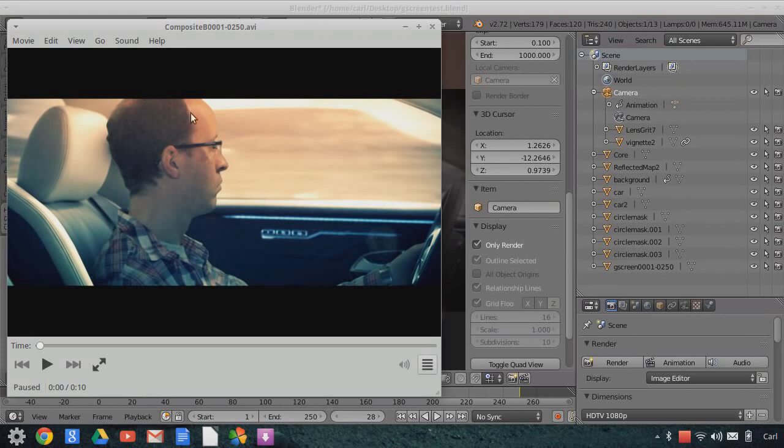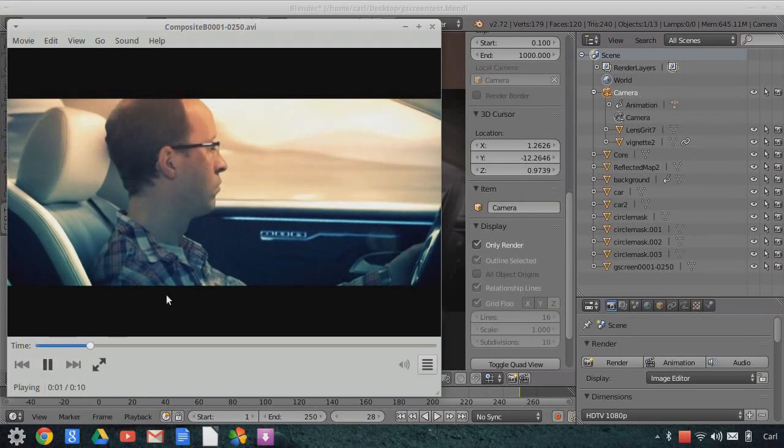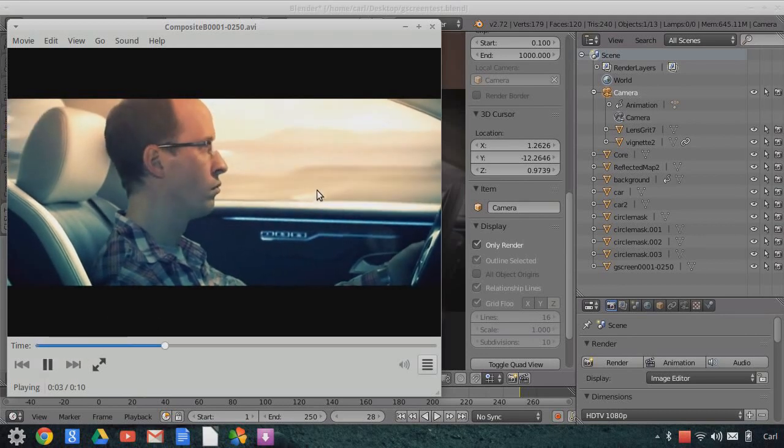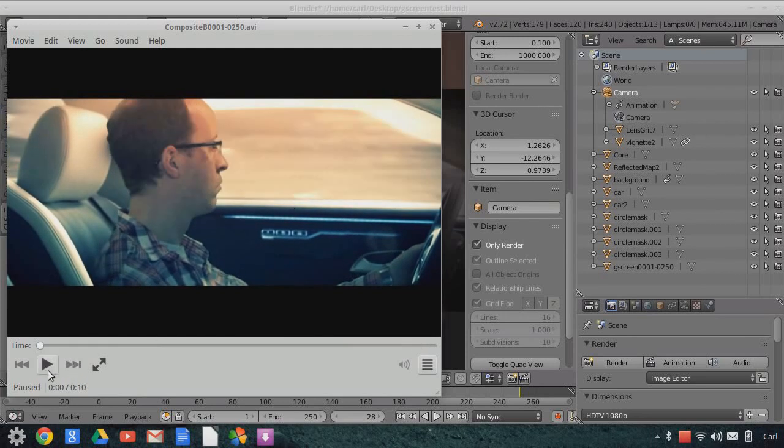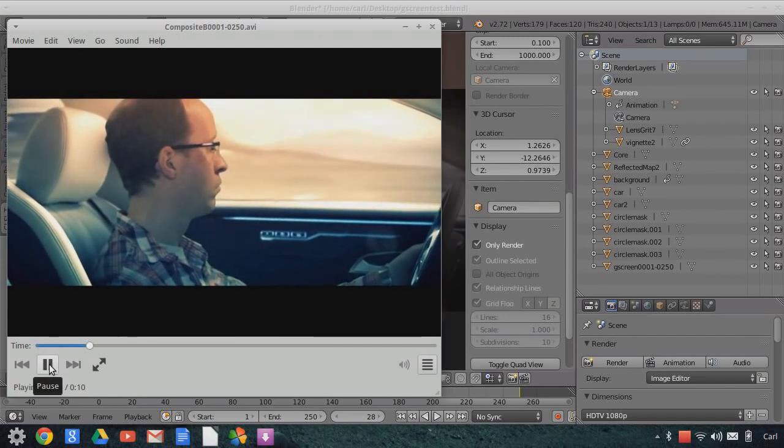There's also some lens grit elements here, some flare elements, a little bit of light wrapping going on. That's a separate element as well. So that's everything that's in this scene, and then there's a little bit of a camera move, some camera animation, which I've actually talked about in some previous episodes. So let's get into it and see exactly how this is put together.